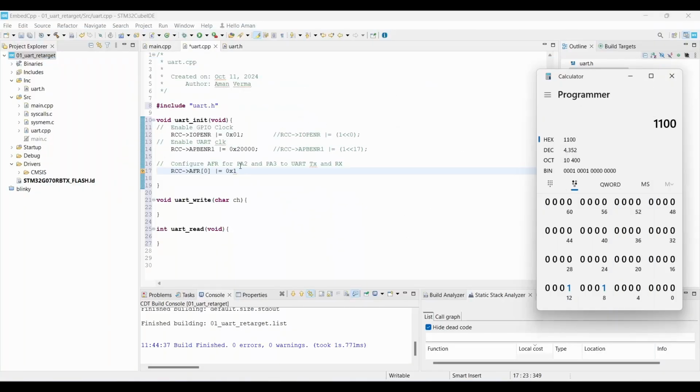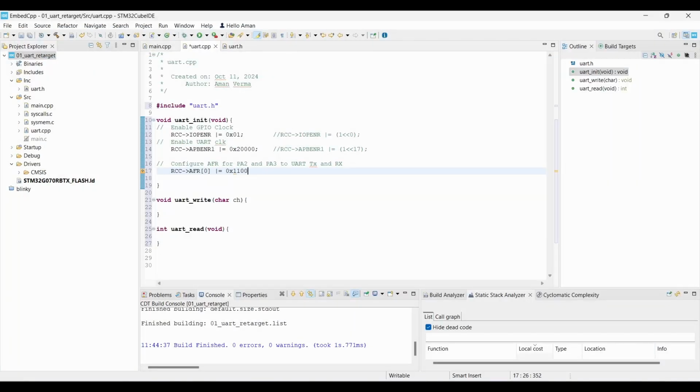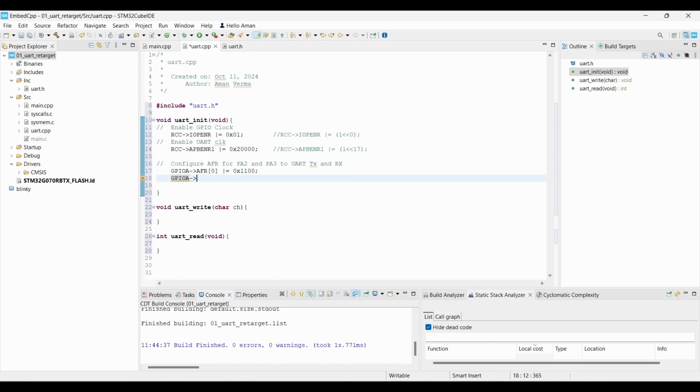So here we will write 0x1100. Then we will write for the GPIO. Okay, it's not RCC, I mistakenly wrote it. GPIOA, and again, GPIOA is over here.